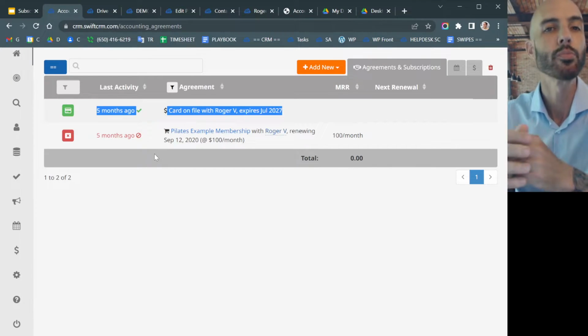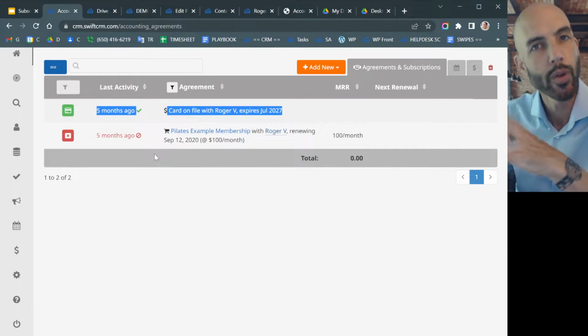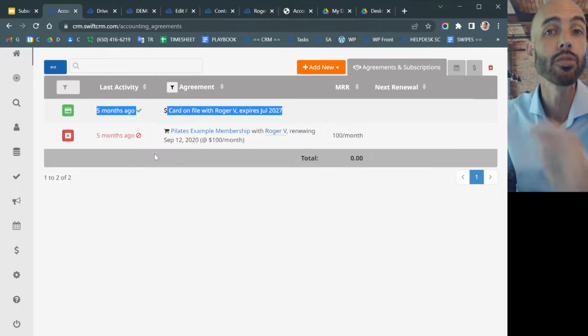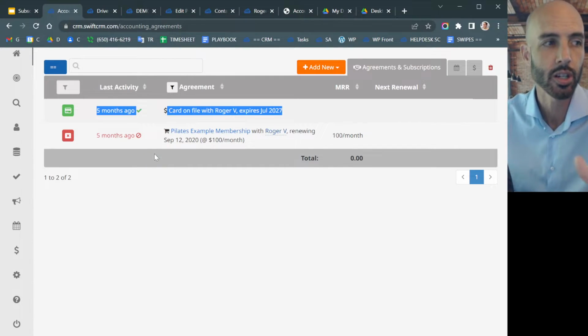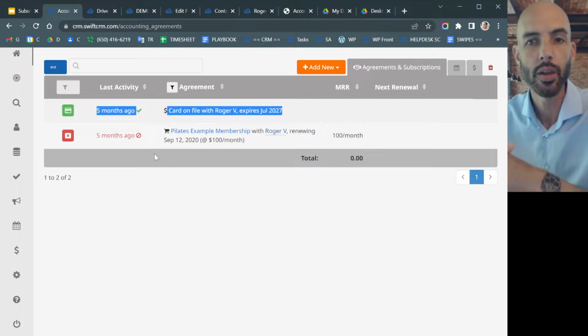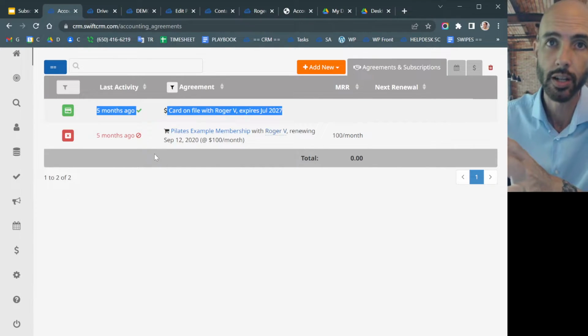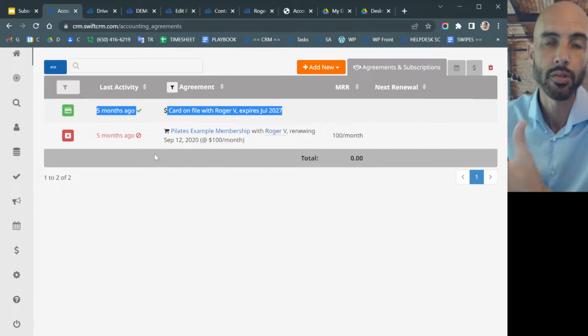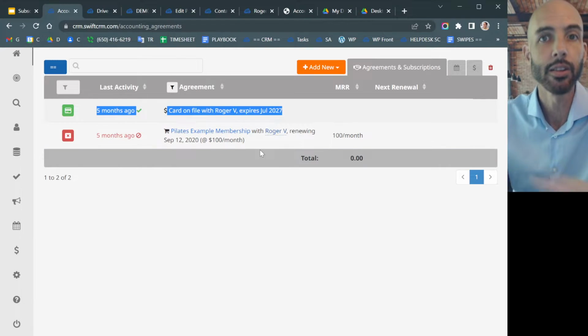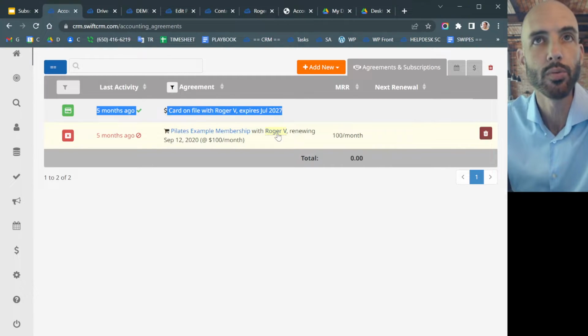That's where it's important, because if the payment fails, we don't want to cancel the underlying agreement until you tell us, right? And that's subject to separate rules. So if you choose to give them a grace period, you can. If you choose not to, that's fine too. But basically what we want to do is create a new agreement tied to a new billing method, right? And then relink the two, right? And so that's why we do that.